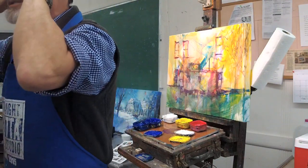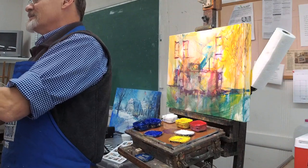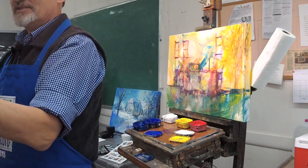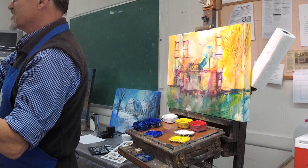I think that's what I see students doing sometimes. Their colors are mixing on the canvas, and they're going, I don't see the colors mixing. In my mind, they're not mixing, but they are mixing. Don't do that. So you play with the mixing. You make it work to your advantage.